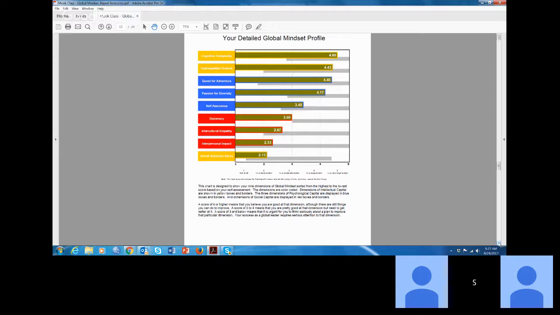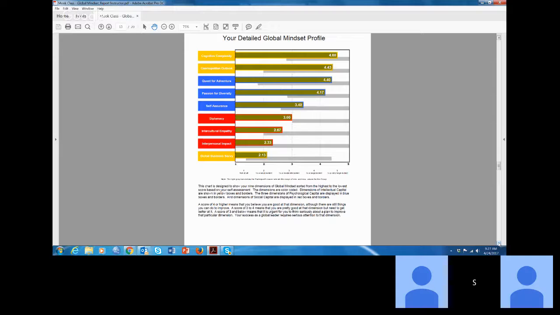So now the fact that this individual has very high passion for diversity can be leveraged to help this person learn more about Global Business Savvy. So that's what I mean. Leveraging your strengths to improve on the areas that need improvement.